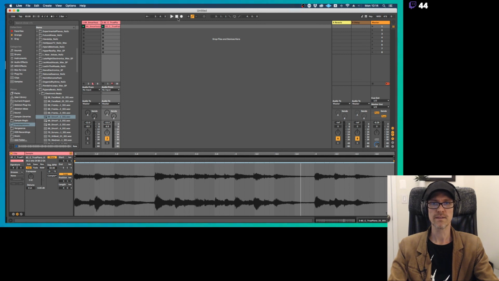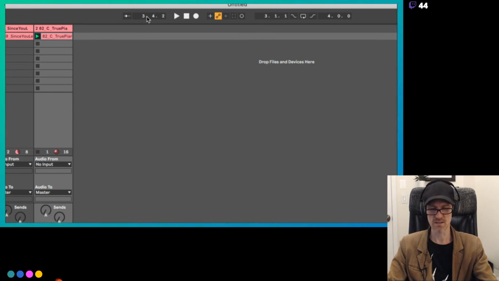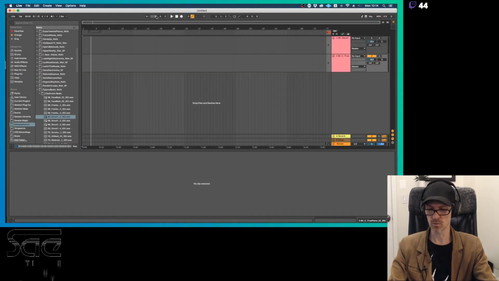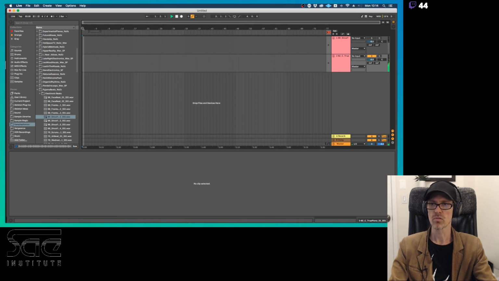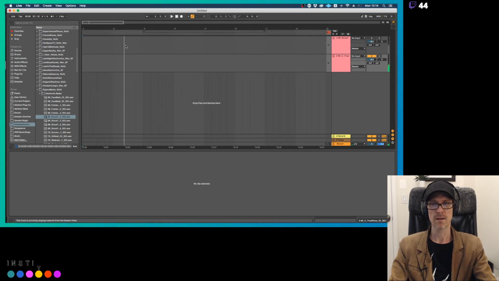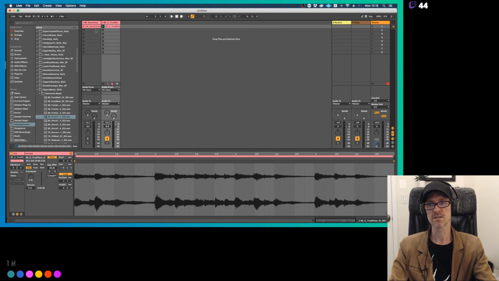This here is your transport section up here. And basically this is showing you information about what's going on in the arrangement view. So even though we're looking at the session view right now, it's important to understand that the arrangement view and the session view are connected together, kind of. So right now you'll see there's nothing in my arrangement view, but if I hit play, we can see my playhead is moving across my arrangement view. But there's nothing there, but we're hearing stuff happen. And the reason why we're hearing stuff happen is because in my session view, stuff is playing. Here, let me just go ahead and stop both of these.